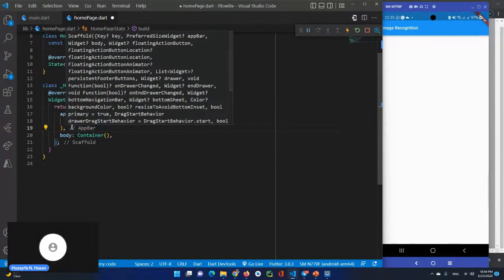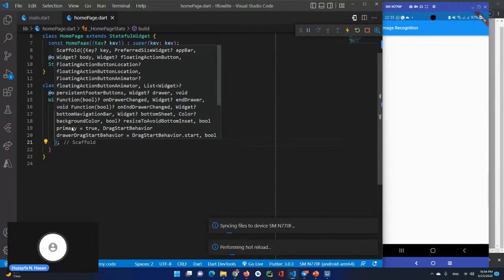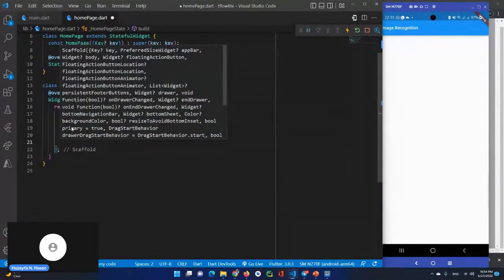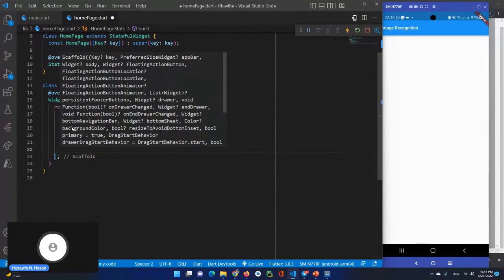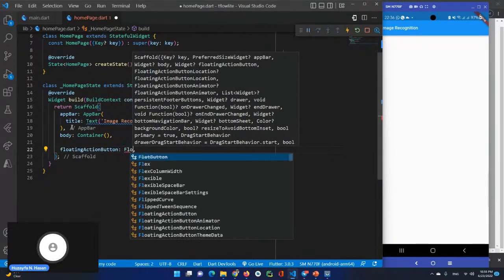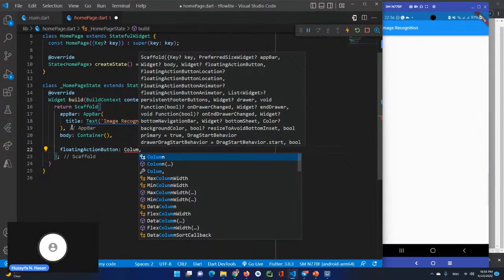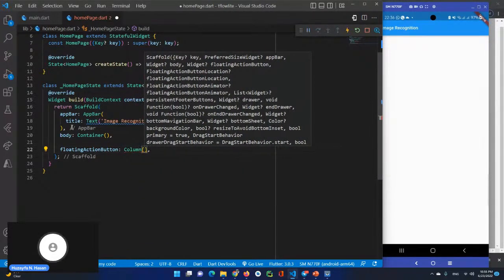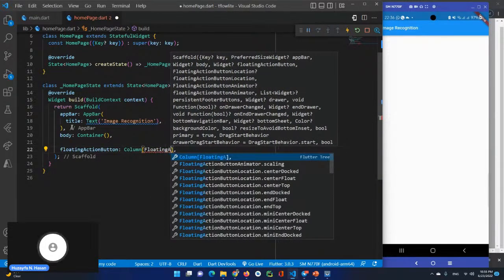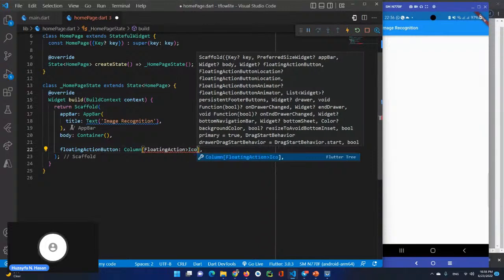And after that, we need two buttons for adding pictures, from camera and from our mobile gallery. So for that, we are creating a floating action button. I think it's a good button. So floating action button, we need two buttons. So we are creating a column, and in this column, we would have two floating action buttons, and this floating action button would have an icon.